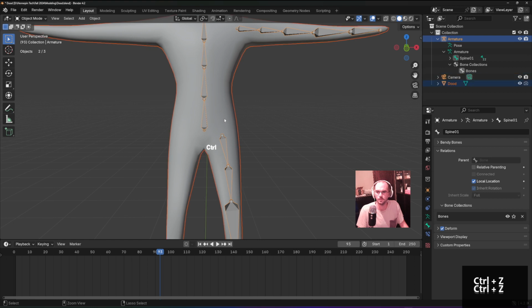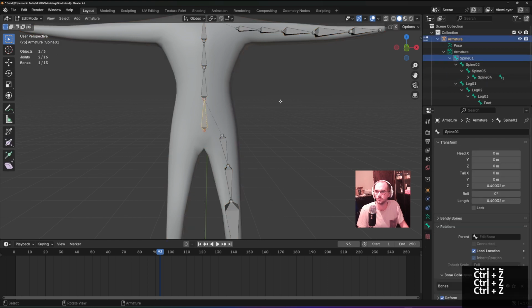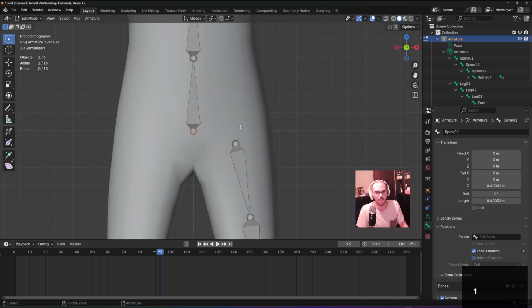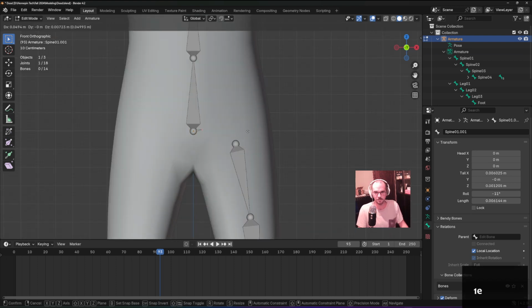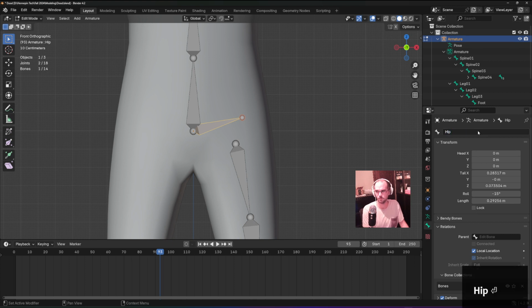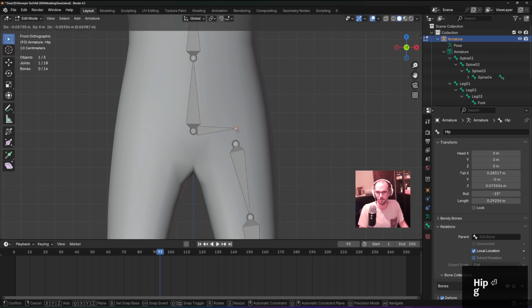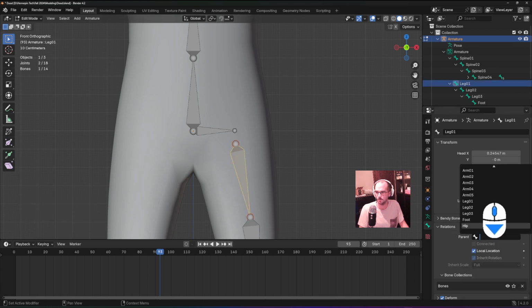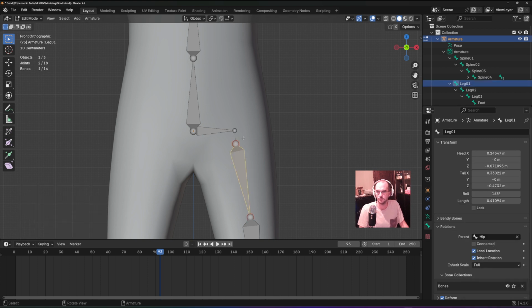So rather than doing what I just did here, I'll show you something. Remove the parent. You maybe noticed on the other one they had ones that went out like this. So you can extrude more than one bone from a joint like this. This one would be just hip or something like that. You can move this here, and then you parent this one to this one. So you could say the parent of this one is going to be hip. So it just makes the connection there.